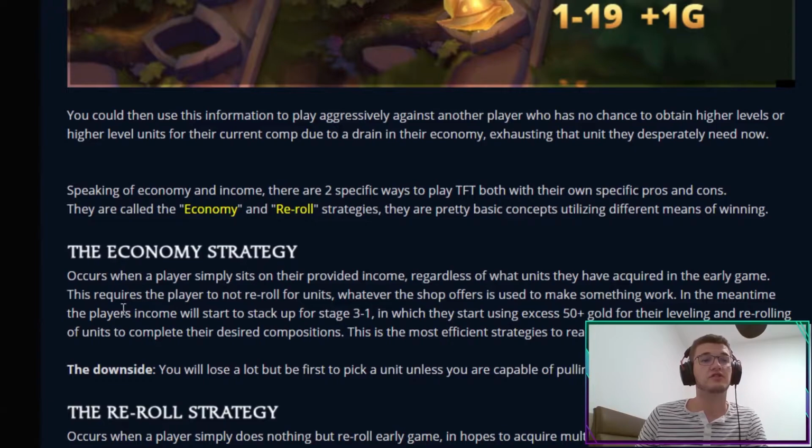The economy strategy occurs when a player simply sits on their gold and builds income regardless of what units they have acquired in the early game. This requires the player to not reroll for units. Whatever the shop offers is used to make something work. In the meantime, the player's income will start to stack up for stage 3.1, in which they start using excess 50 plus gold for leveling and rerolling of units to complete their desired composition. The downside: you will lose a lot, and you won't be first to pick a unit, unless you are capable of pulling off a strong early composition.